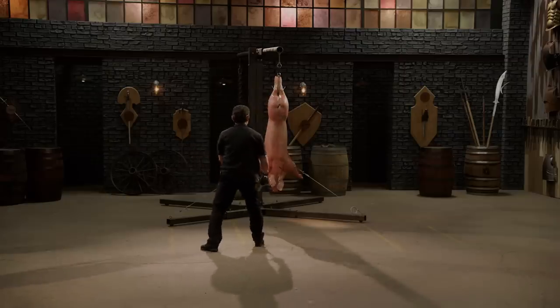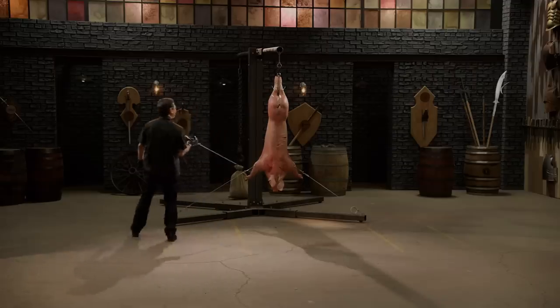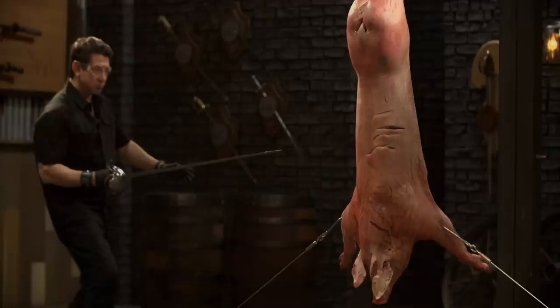We use a pig carcass because it's something that we can understand when we see the cuts. It's very close to just basically its skin. Some other mediums have a very thick hide, a lot of hair, so you can't really see the cuts. With a pig carcass, when you cut like that, you can see the immediate damage that it does. It's very visual.